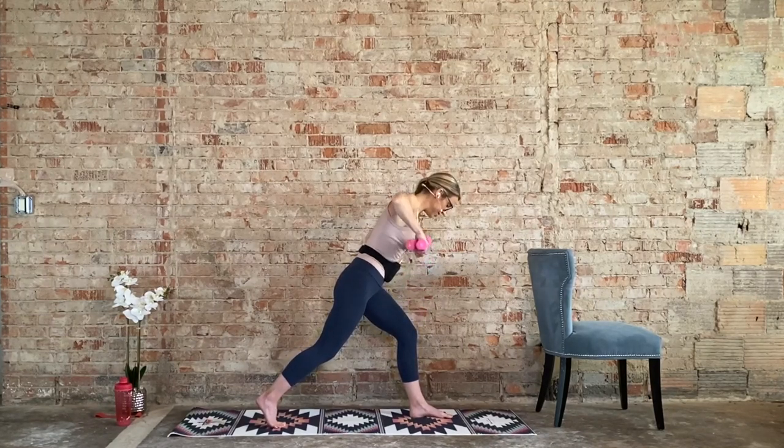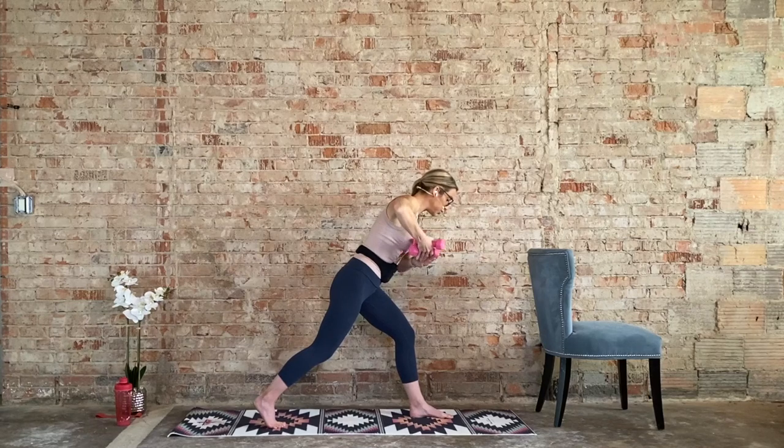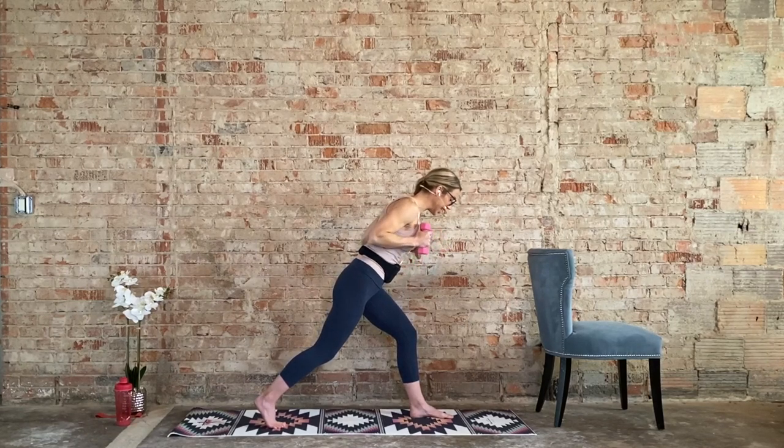Three more. Two more. You got it. Three, two, one, lower down. Last one. Three, two, hold it up. Grab one of those weights in the left arm. Elbows in tight. Lead with the pinky. Big stretch along the triceps.